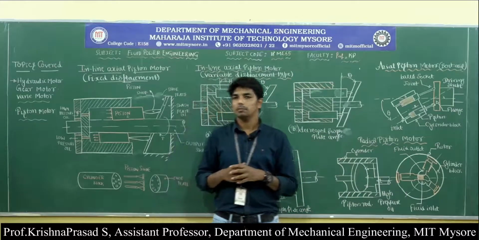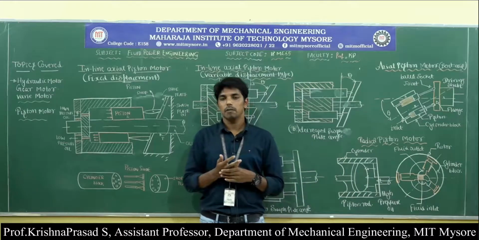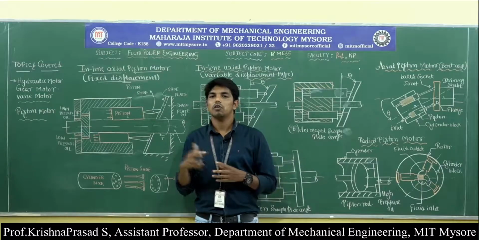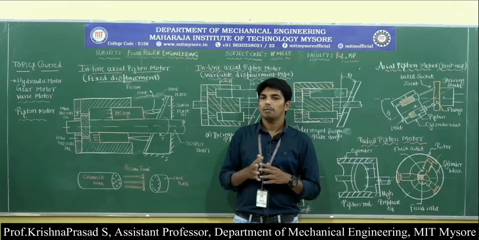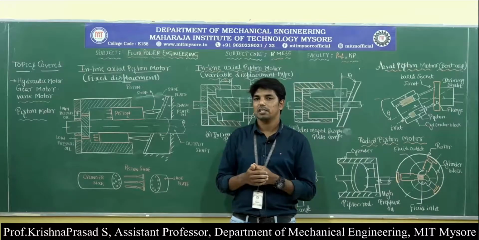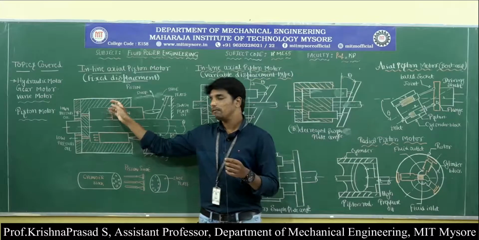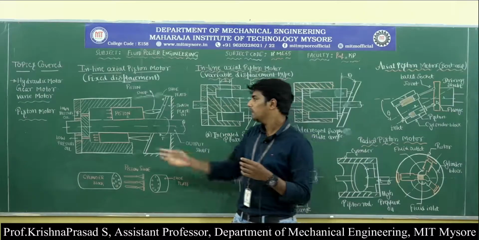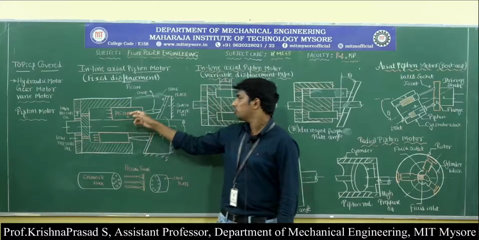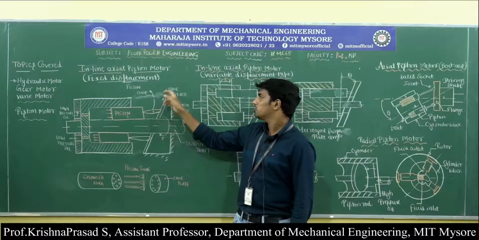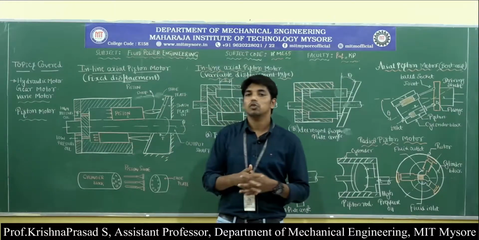In the case of the axial piston motor, it is again categorized into two types. The one is called fixed displacement. The fixed displacement itself has two types: the one is called the swash plate design, the other one is called the oval plate design. So what happens in the case of the swash plate design? Here the cylinder is connected to the fixed swash plate. That means the piston is going to reciprocate inside the cylinder block, the piston is connected to the piston shoe, the piston shoe is connected to the shoe plate, and the shoe plate is connected to the fixed swash plate. Then it is called the fixed swash plate design.